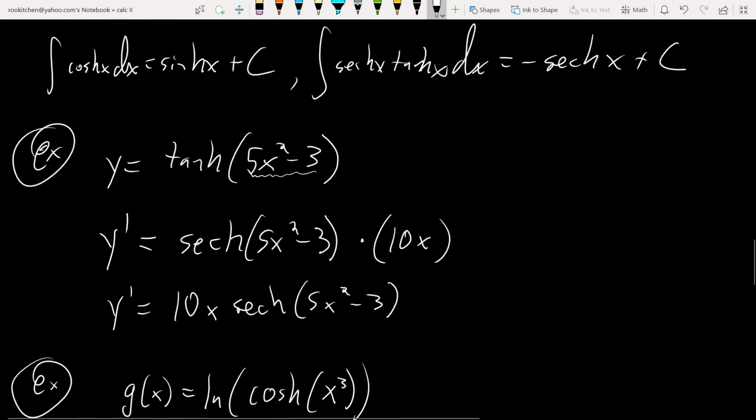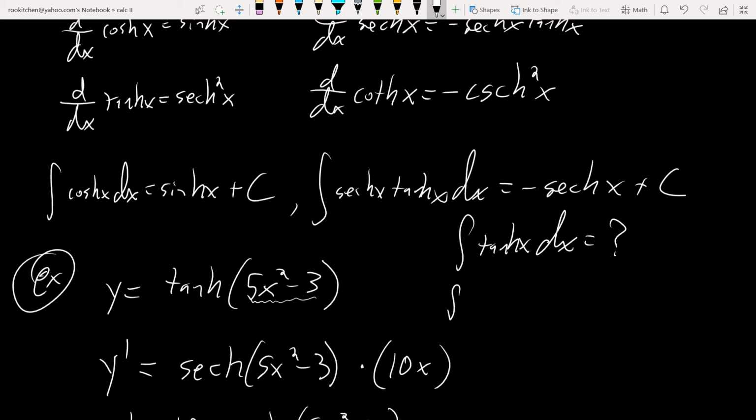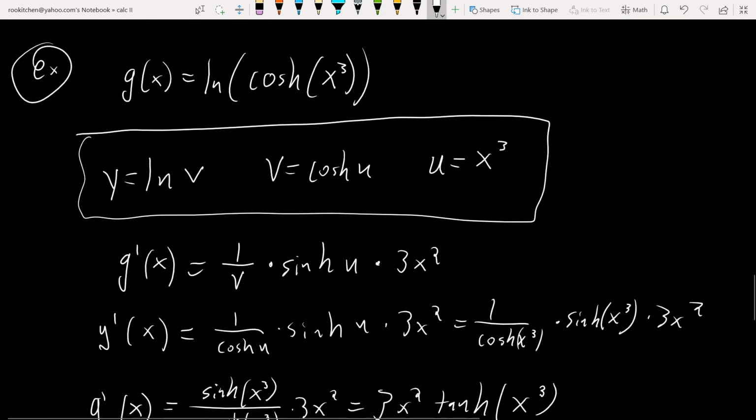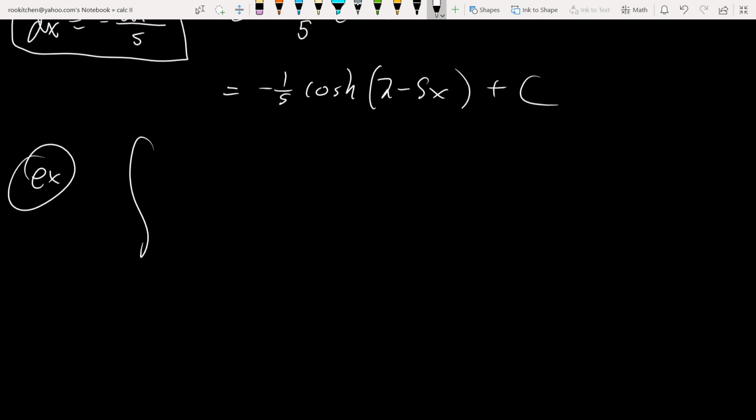Up here, we have all these basic integrals for free, and you would be wondering then, what is the integral of hyperbolic tangent of x dx, right? We know the integral of hyperbolic secant squared x dx is just your hyperbolic tangent, but this guy we don't really know. But now we can sort of figure that out. Let's make it a little more difficult. Let's say hyperbolic tangent of 2x dx.